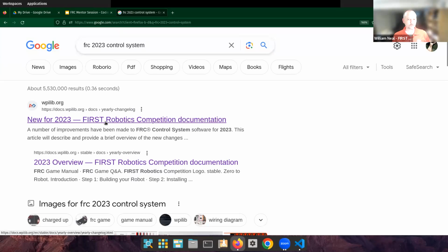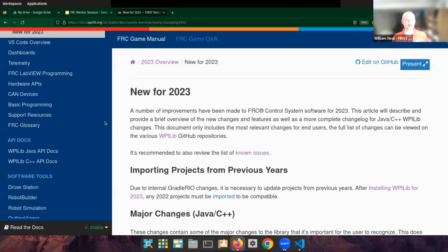Hopefully the first item that comes up is what you would want. This is valid for now until perhaps later in the fall or early in the next year when they'll switch to 2024. So you might want to keep an eye on updates, so you'll be aware of when to change to your 2024 code base.